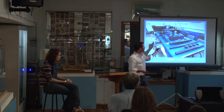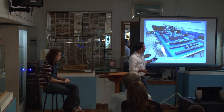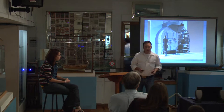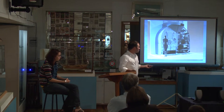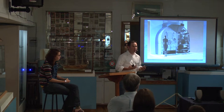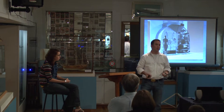So these objects go through conservation, which Jessica is going to talk about heavily shortly, and then we get them ready for museum display. So what do you do with thousands and thousands of concreted pieces of metal? Nobody wanted to touch this, and Jessica and I started talking about, well, how are we going to present this to you, the public? How are we going to make you guys understand? If you take a look at it, you're not going to understand individual pieces.